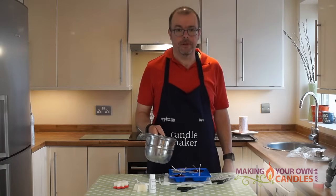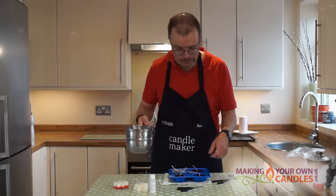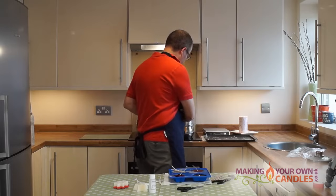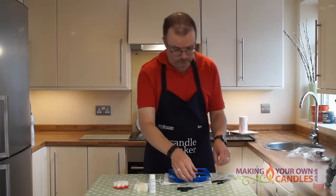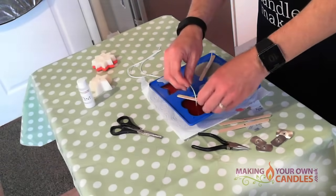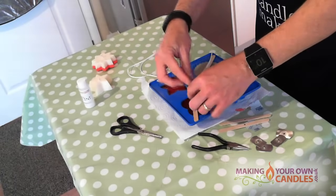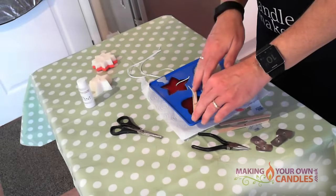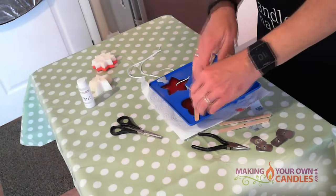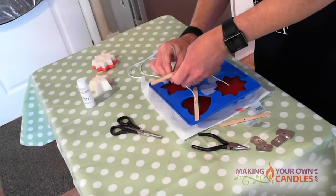So those two have now been filled, and the last job is just to make the heart-shaped candle. Okay, so they're all done. Just put the wick pin back through on each of them, just to keep it nice and straight.